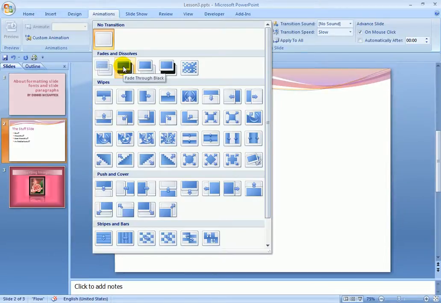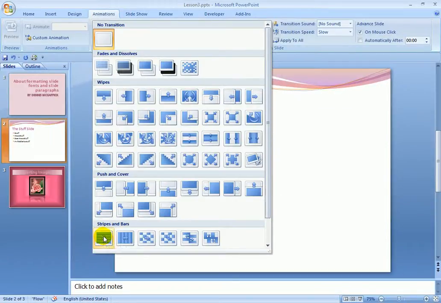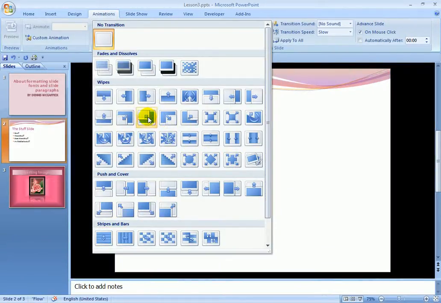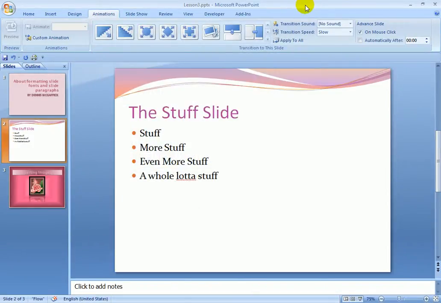Again, anytime you're playing with these things, it's important to keep in mind the client. What is this client about? What are we selling? Is this hot, fast, slow? What are we doing with this? So, I think that's it for transitions.